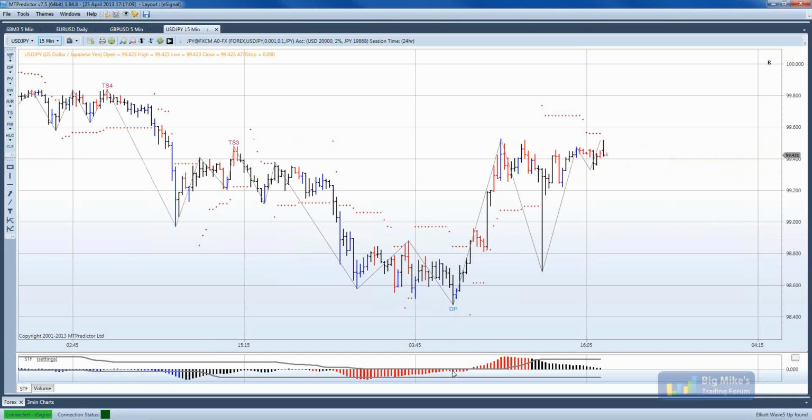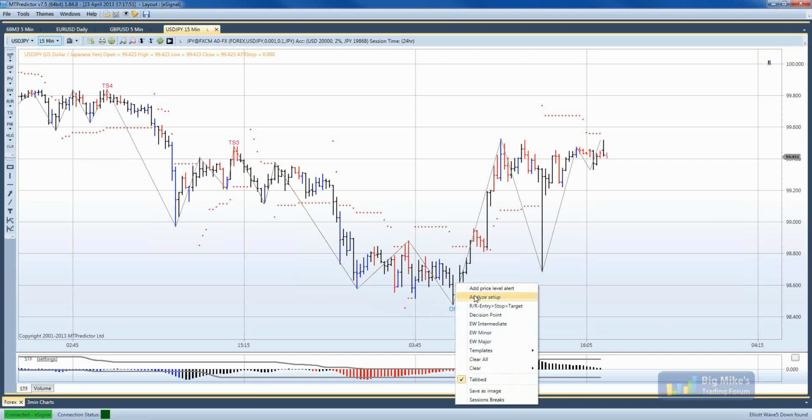Here's a DP buy. STF was red, so amateur or new traders will say, I don't like this. However, this is one of the exceptions that I've mentioned already, in that if we place the edit waves on, 1, 2, 3, 4, 5, again, taken in isolation, it'd be very difficult to fit this 5-wave sequence into any prior pattern. But that's not the point of the edit wave tool. The edit wave tool is only to identify an area where a reversal is likely to occur, to get you in with a small controlled risk. That's what trading is all about. It's not about forecasting, it's about risk control.